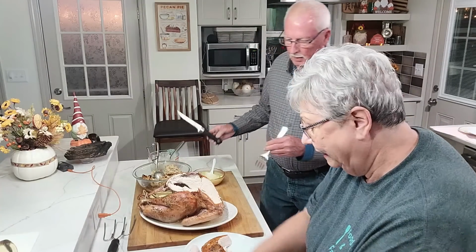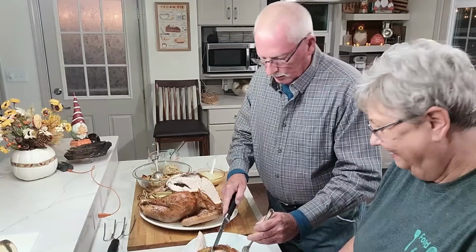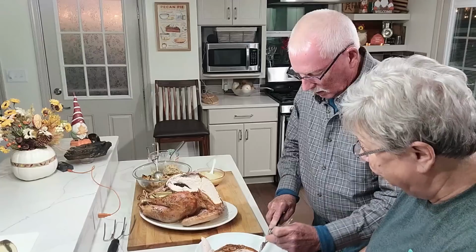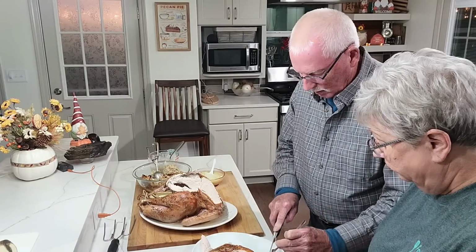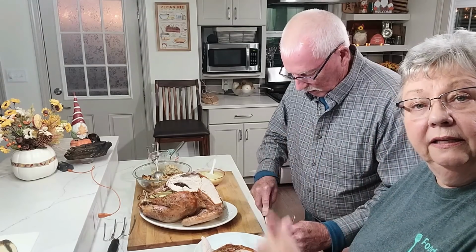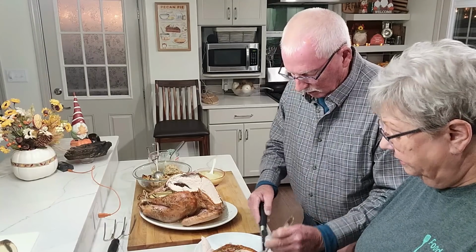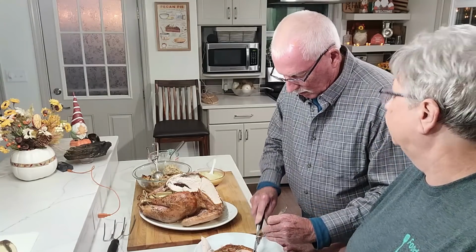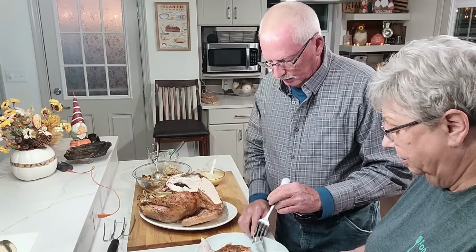Let's cut us off a bite. And we're gonna make us a plate. I've been wanting this and waiting on it. It's tender. Oh, but it is, isn't it? That knife just went right through. So that'd be a good way to serve it, easy for your guests. Go ahead and cut the breast off and slice it up like he's doing, and then your guests aren't struggling with a whole big piece of meat. How about we start with that? I can't wait to get into this other good stuff.